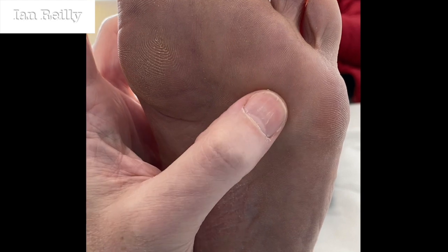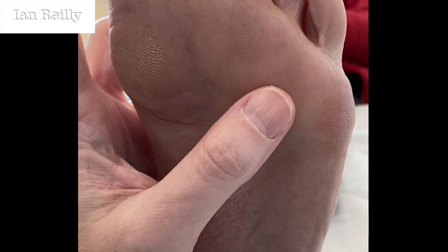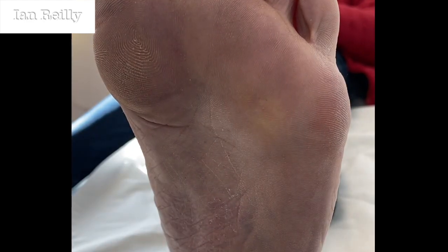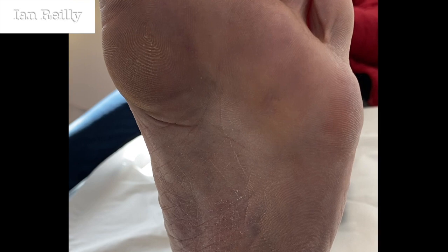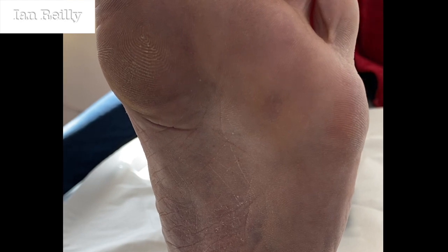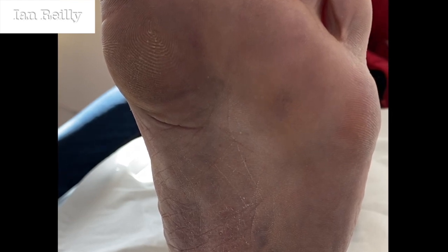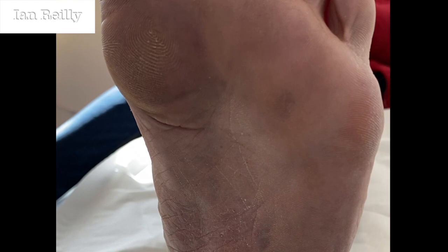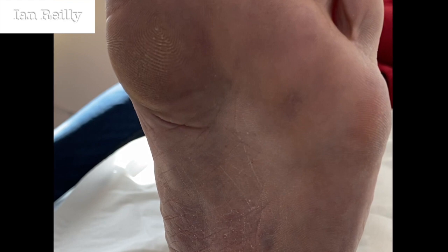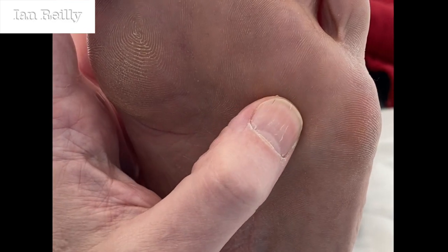It's obviously the patient's opinion that counts, not mine — and that's really good because it was really sore before, wasn't it? Oh it was, it was life-affecting. I do a lot of walking and I couldn't do any. I looked at my step count over the course of the year and between October/November when this started, and probably July when it fully healed, my step count was way down. I normally do between eight and ten thousand steps a day and I was down to about three or four thousand. — I only do eight thousand steps a day if I get lost — I get an Uber! Right, let's stop the video there, thank you sir.